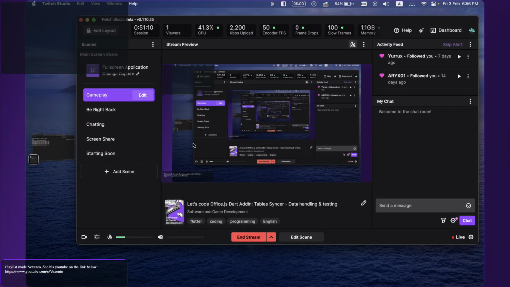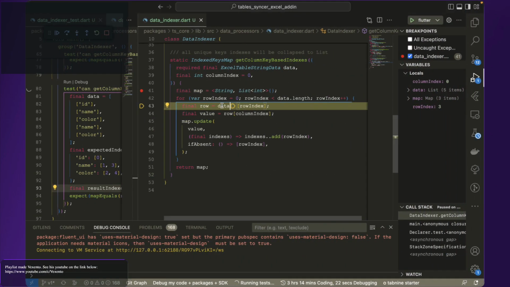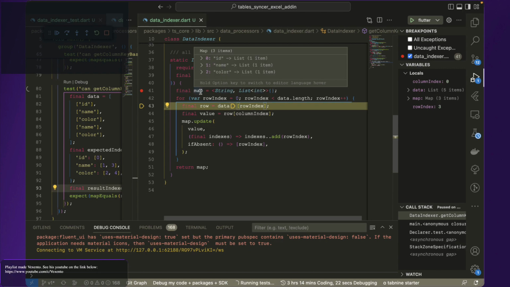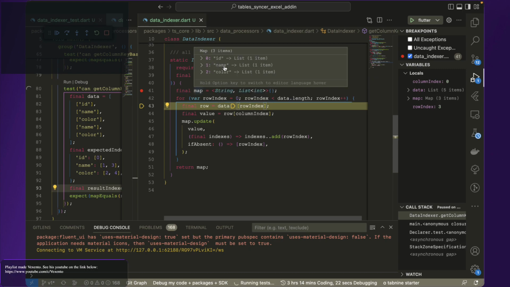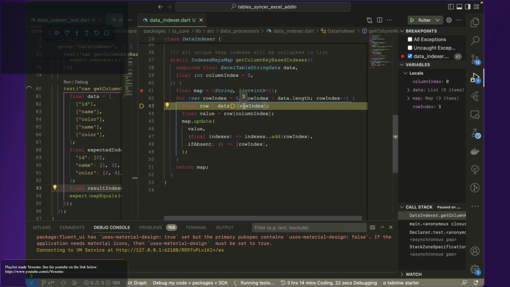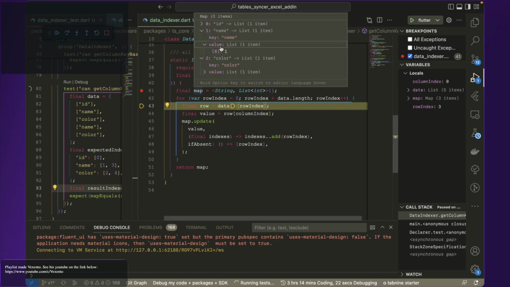And I'm back. So let's return to the code, and let's see what we have here. Name has one index, it's 1.